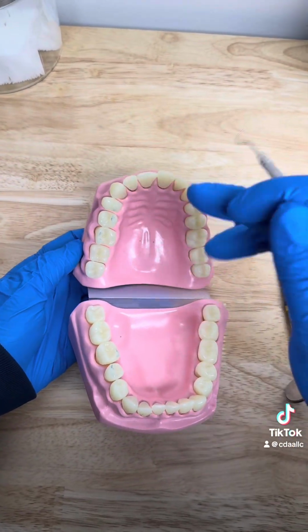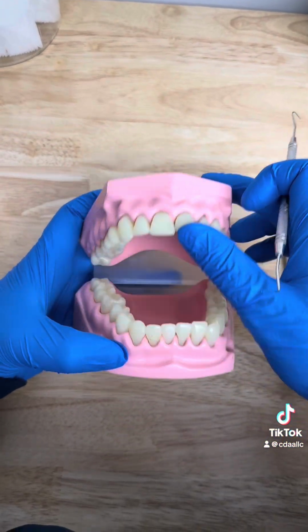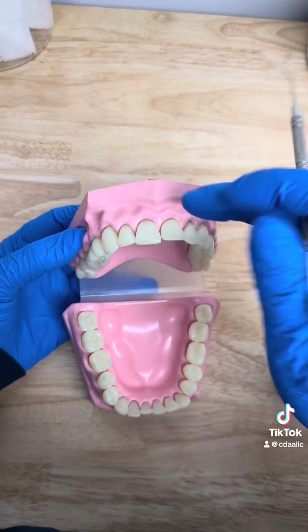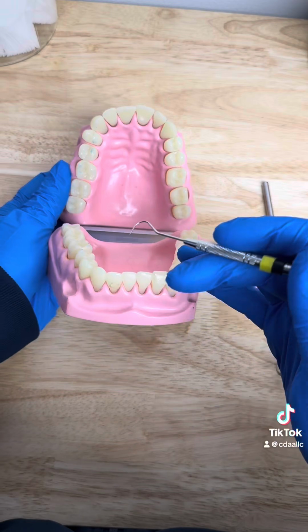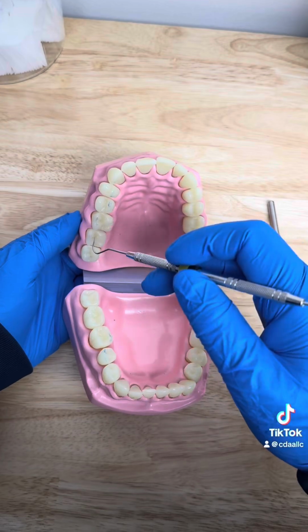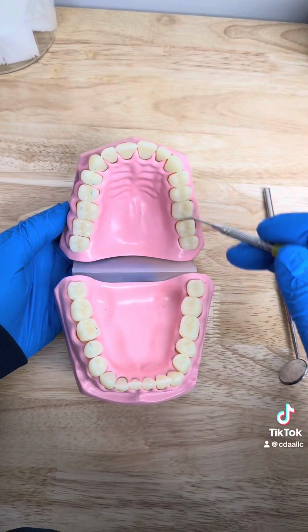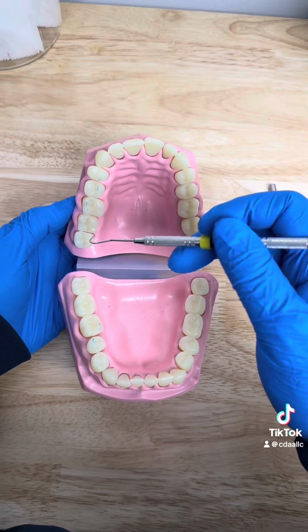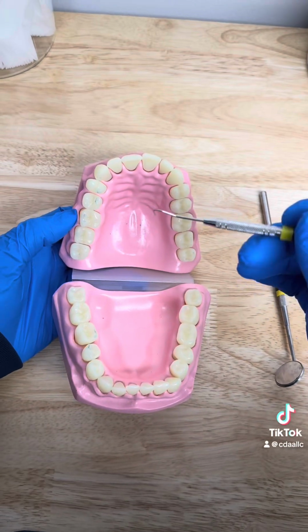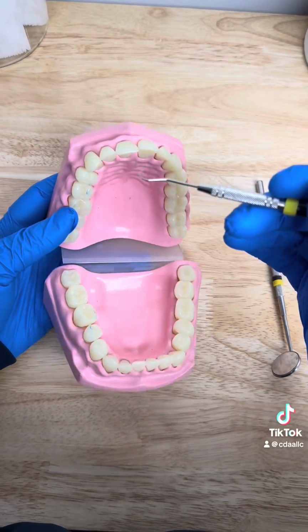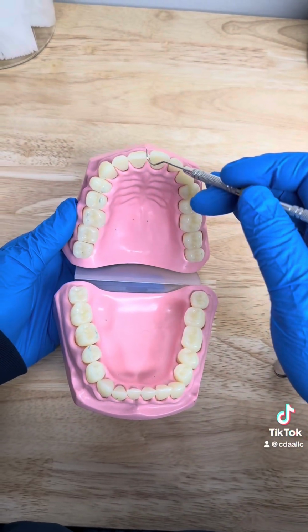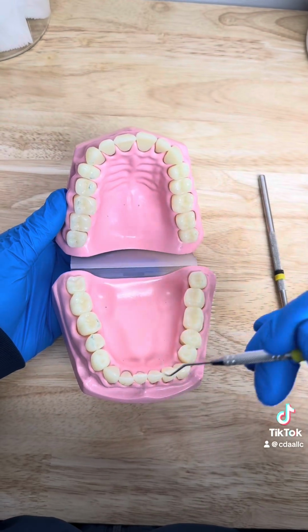So, when you look at the human mouth, I already said there's 32 teeth. Now, there's a maxillary, or upper arch, and then there's a mandibular arch, which is the lower. If you look at the patient's mouth, it's set up the same, just a mirror image. So, we actually have 2 arches, then we have 4 quadrants. Quad meaning 4, so 32 divided by 4 gives us 8. So you have 8 teeth in each quadrant.